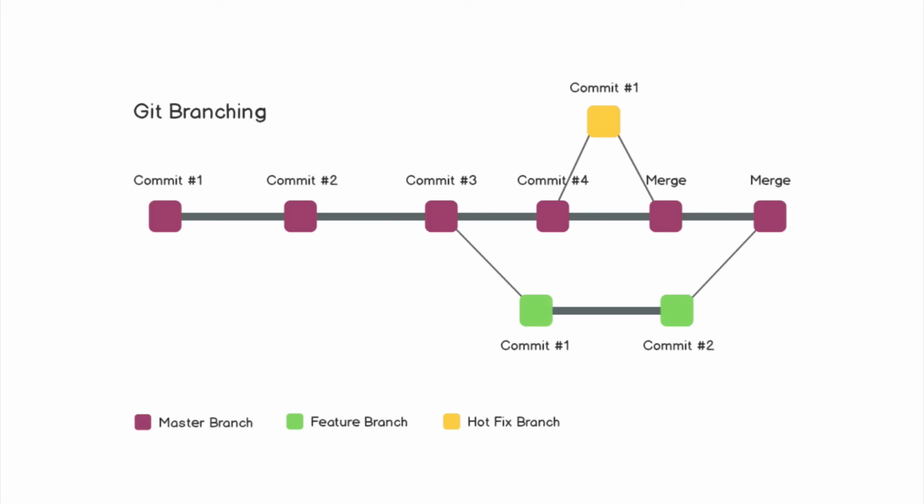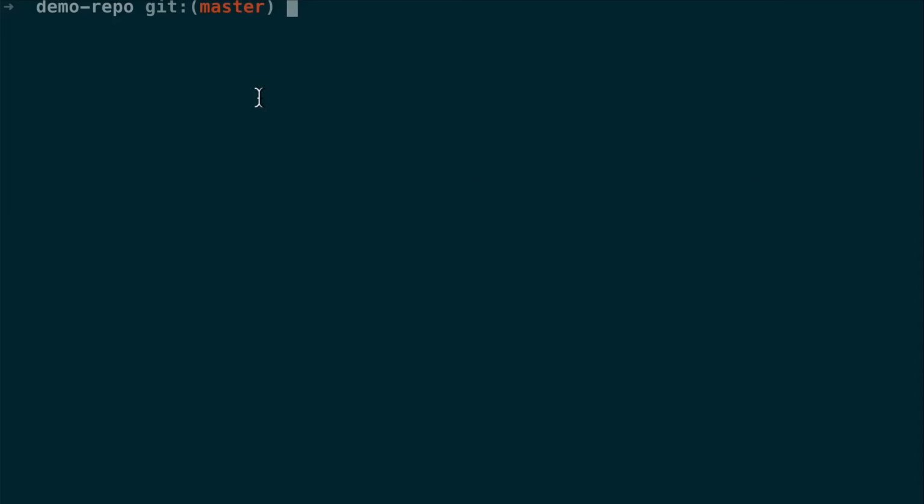Now that we've gone over the concepts of branching, let's dive into the command line and try it out. And now I'm using a full screen terminal just so I have more space as I'm running different Git commands that are going to take up more screen space to show you, but it works the exact same way as the terminal inside of VS Code.